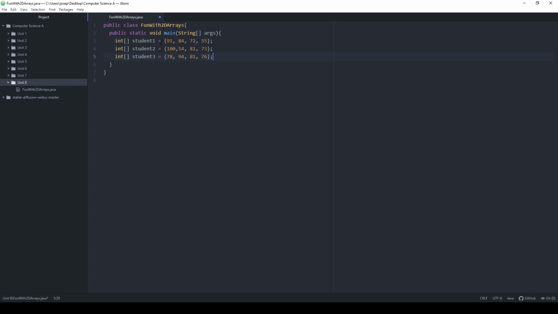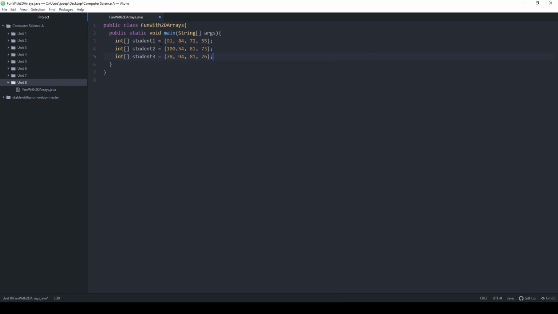Okay, so here's the issue. Let's say I wanted to create a program where I could scroll through all the tests I've assigned so far this year and look at all their grades. I could write a for loop that goes through one of these, a different for loop that goes through a second one, and another for loop that looks at the third one. But how do I do this so that I can scroll through all of them all at once? The answer is that I can combine these 3 different integer arrays into one single array.